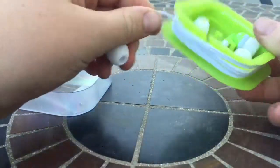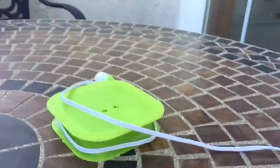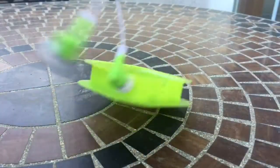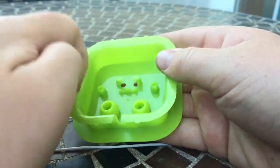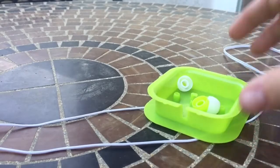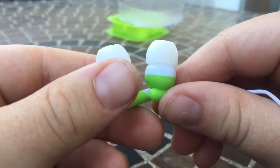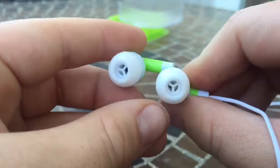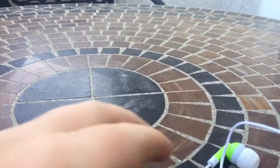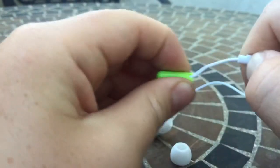Let's unbox these things. We need to open them up and take them out of the package. There we go — we got two earbuds. We'll just put them right in there. Okay, now we have the earbuds. They're a little messy because I was rubbing my hands all over them and my hands are always dirty. We don't need any of this packaging so we can just toss it off the balcony.